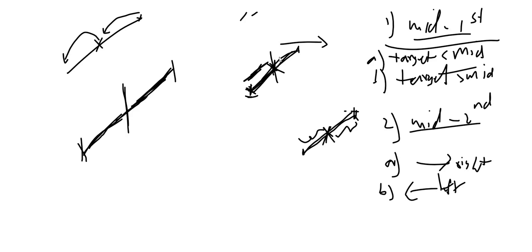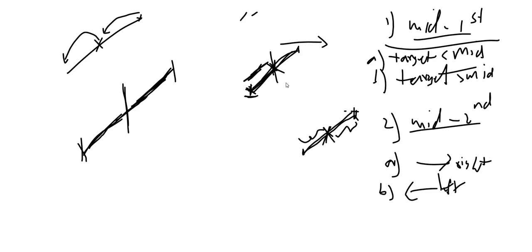So the mid, let's recap. The mid can either fall in the first part or the second part. If it does fall in the first part, I compare with my beginning. But how will we know that it does fall in the first part? I compare my mid with the beginning of the array. If it is greater than the beginning of the array, then I know that it does fall in the first part. And if my mid is less than the start of the array, I know my mid falls in the second part.